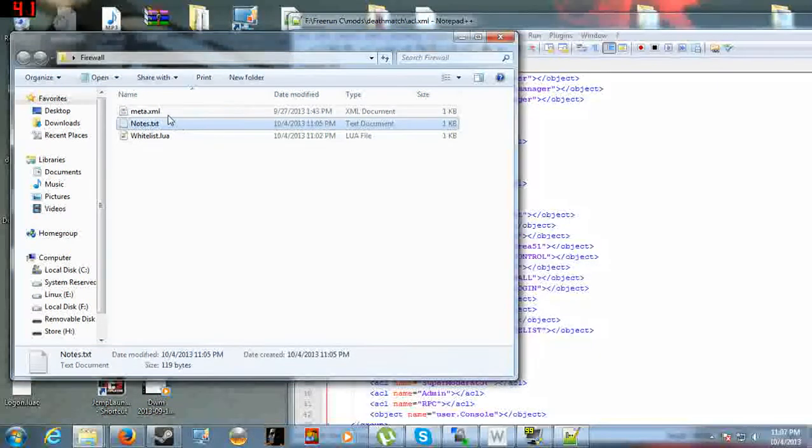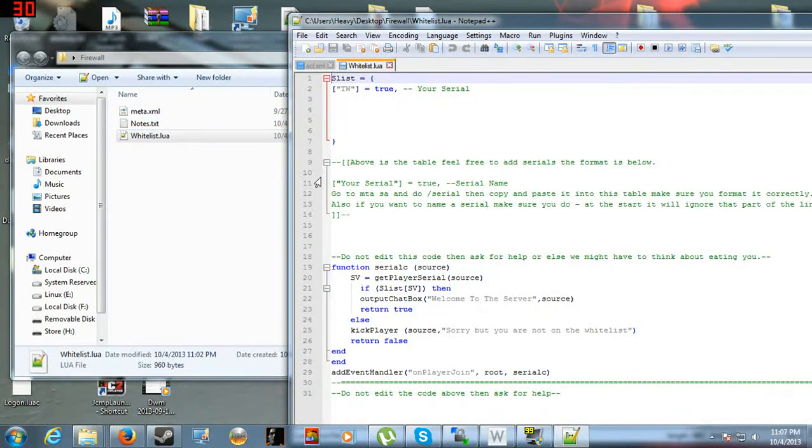With the whitelist, basically what you need to do with this Lua file, now the name may be different, I may choose to change it, I'm still thinking about that. But pretty much there should only be one Lua file. Basically all that's involved with this part here is to put your serial here, between these little brackets and dots that make it a string, so your serial could be pretty much anything, it could just be a bunch of numbers.